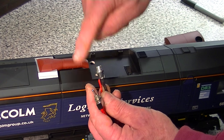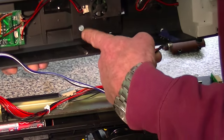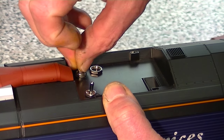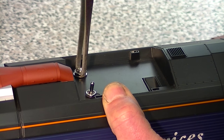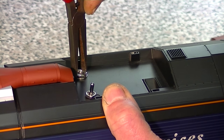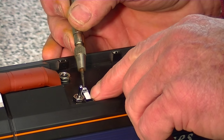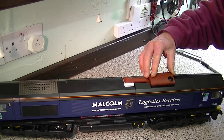So now we've got to fit the on/off switch and charging socket to the two holes we've drilled. We've removed the screws and they'll go in here. Now we're going to put the nuts and bolts on - first the washer. A good way of fitting this rather delicate little nut is to use a pair of tweezers, and that goes on nice and easily. I always use a flat-nose pair of pliers - don't do it up too tight. And the same with the switch. There we are, the on/off switch and charging socket. Just to finish it off, a little sticker showing where's off and where's on. So that finishes the on/off and charging socket.